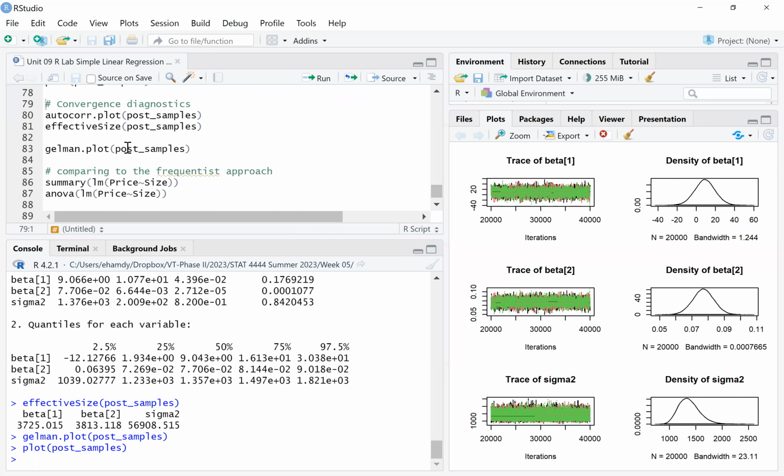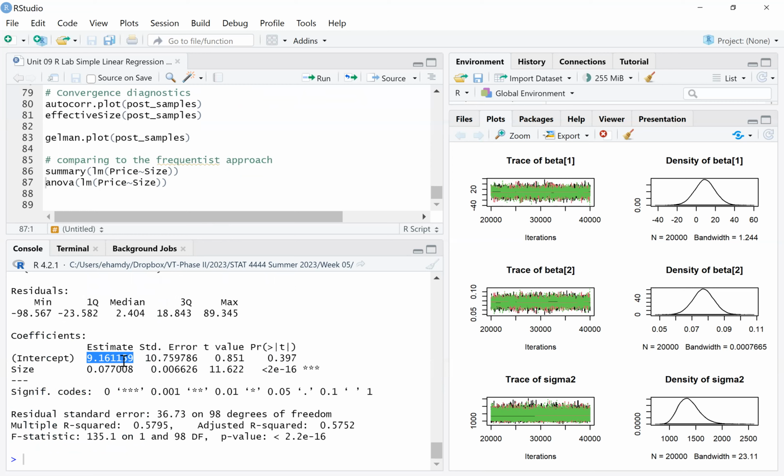And let's look at the comparison with the frequentist approach, because this is the estimation of beta 0, this is the estimation of beta 1. Let's compare this to the frequentist approach. They should give very close estimates because I haven't added information in the priors. I gave a non-informative prior actually. So let's see, this one is 9.06 and this one 0.077. They are very close to each other because I added very little information in the prior distributions.